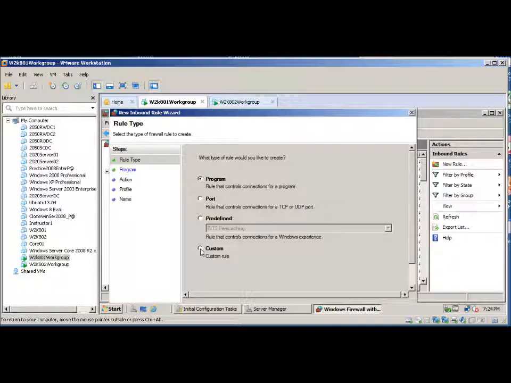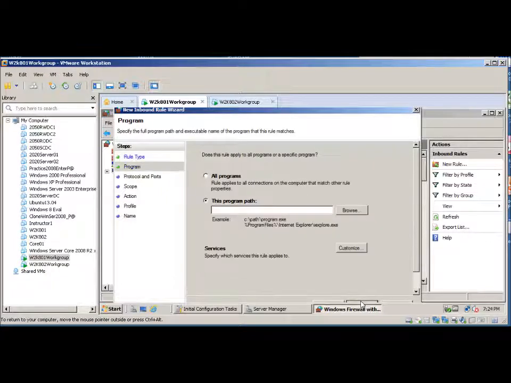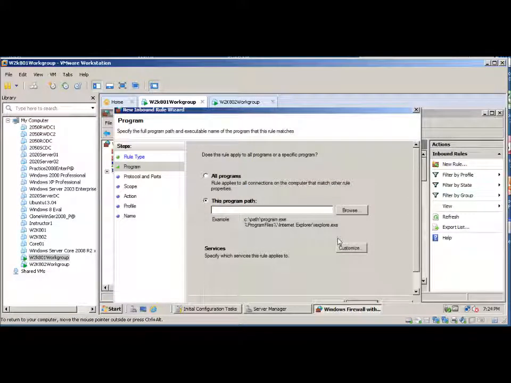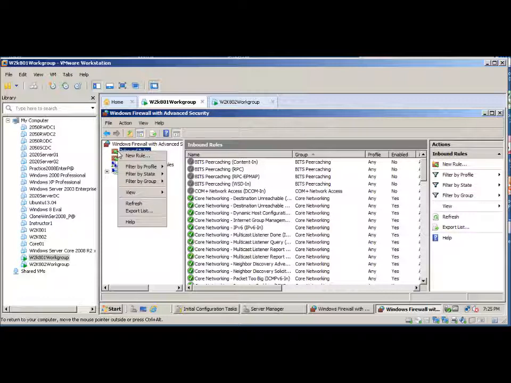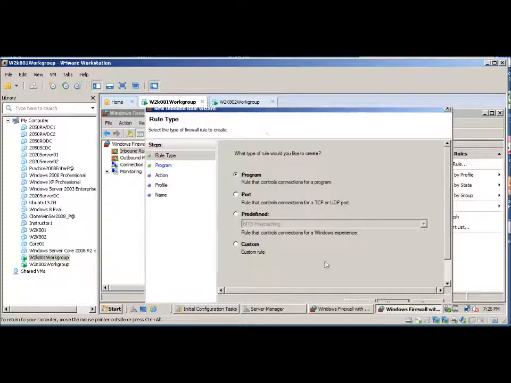And we want to do a custom rule. If I can get my next key up there. All programs. We're going to start that again. I canceled out of that because I couldn't get to the screen at the bottom. So I want a new rule. And then we're going to select custom. Let me raise it up here a little bit further where I can see what's down at the bottom.